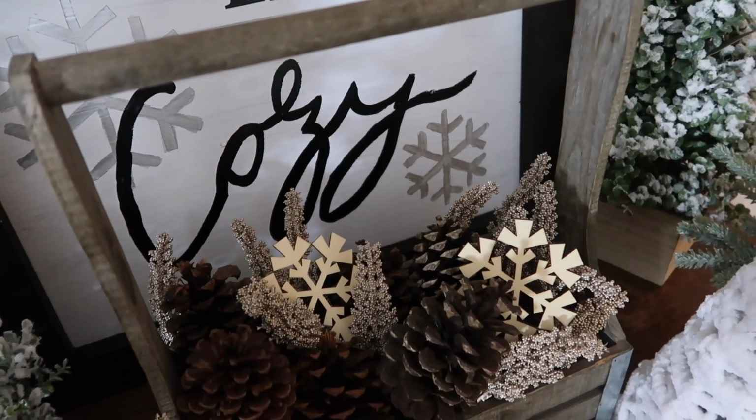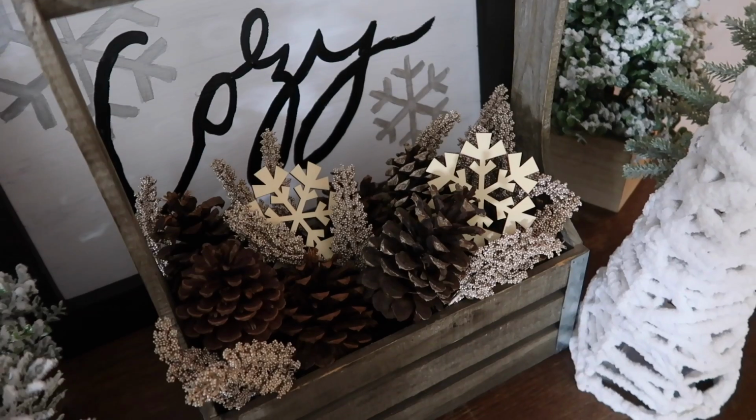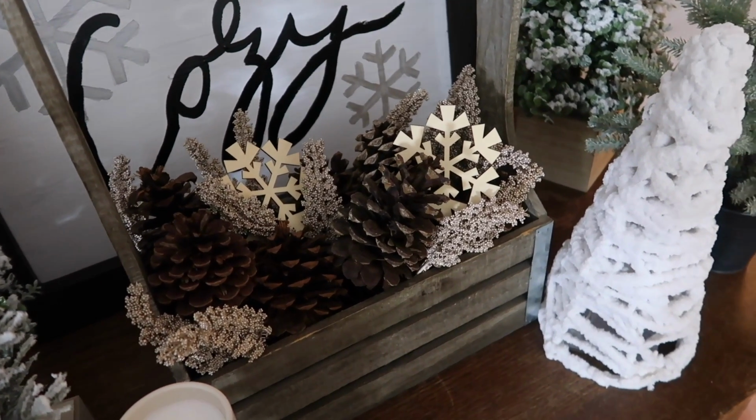I love how neutral it is. It's really brown in the light colors, which I absolutely love because you can just throw in some extra color all around it, and it looks perfect.